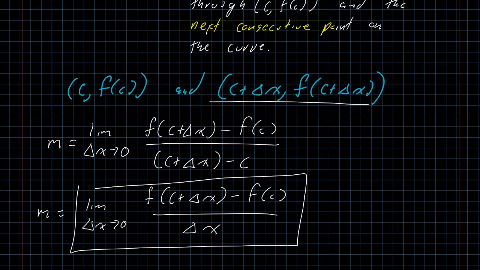Giving us this expression. And since we're taking the limit, instead of thinking about m as delta y over delta x, change in y over change in x that you commonly think of, we're going to call this thing dy over dx. We switch from the delta to the d to say this is the instantaneous slope instead of the average slope.